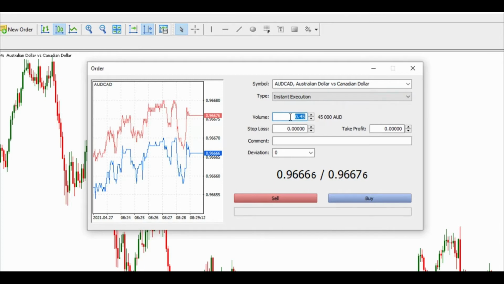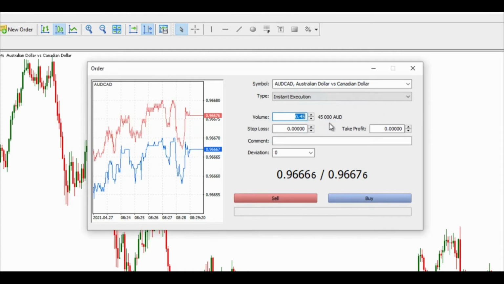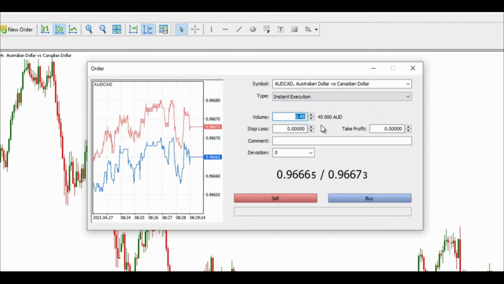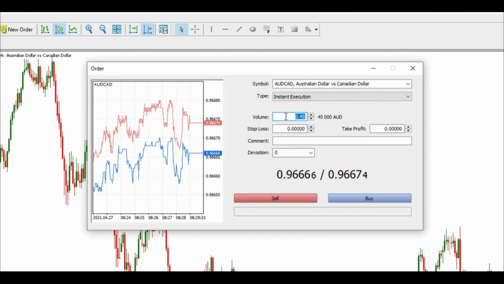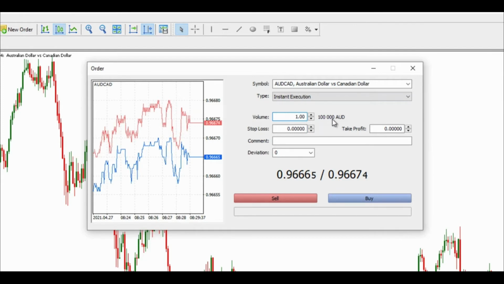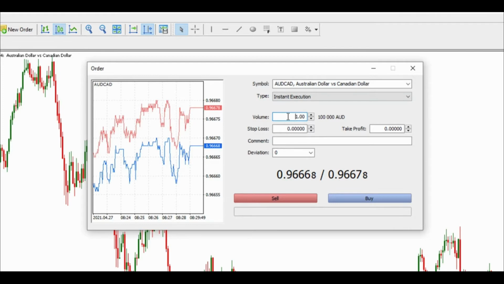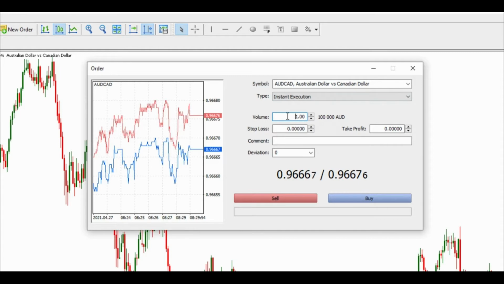And here volume is what MetaTrader refers to as position size. By default, no, there is no default actually. It's a broker default. You have to understand what each broker refers to as volume. What is meant by that is, some brokers, if you type in just one, they understand it as one standard lot. That's equivalent to 100,000 units of the Australian dollar currency. With other brokers, you might go ahead and type one and it will still be understood as one mini lot or one micro lot. So it's important to do some testing first and see what is understood by the platform when we type in one.